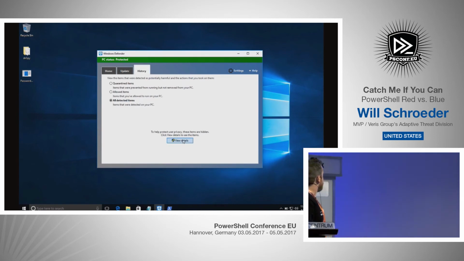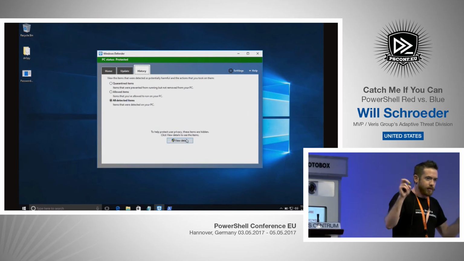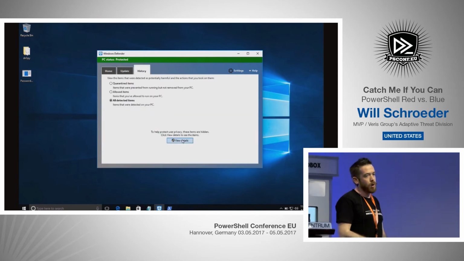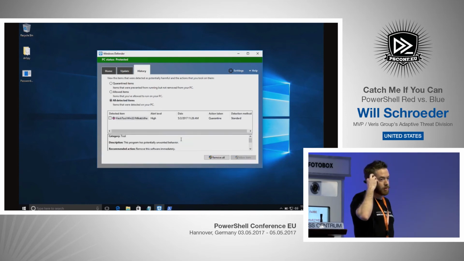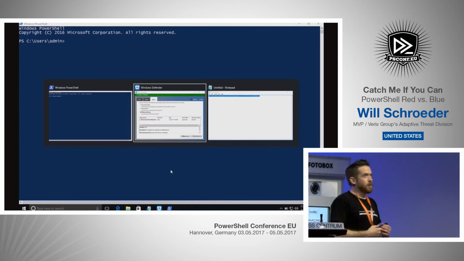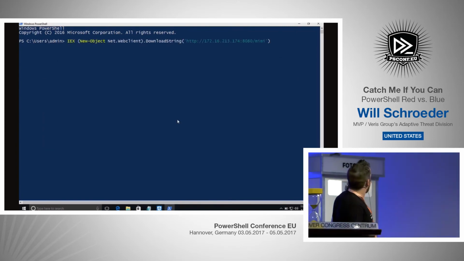So then I'm just going to show the detection details. Then I'm going to bring up a PowerShell window and do what we call the download cradle, just New-Object Net.WebClient, DownloadString, and then pipe that all into an Invoke-Expression. So that's the most common attack pattern. I've probably written that I don't know how many thousands of times whenever I've been on engagements. So we're going to run that.